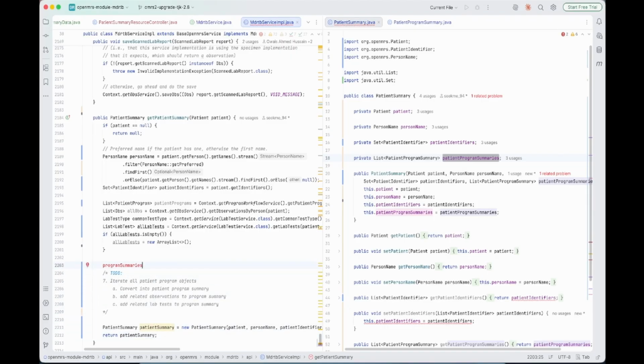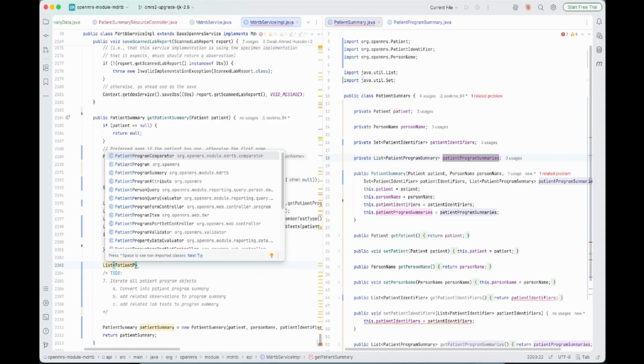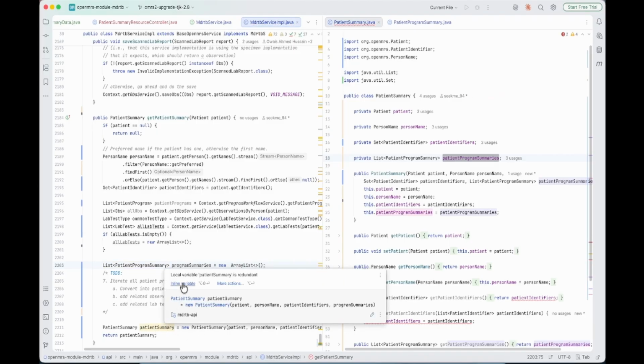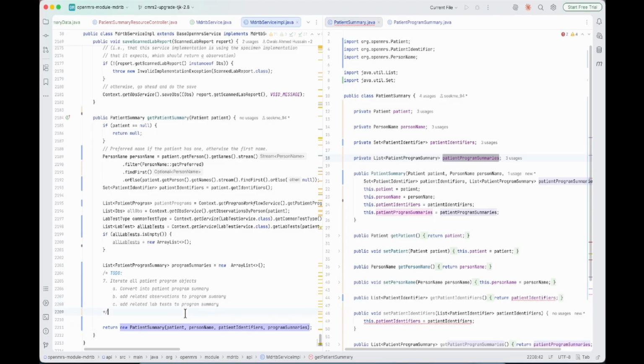So that's what I need, and it's going to be a list of patient program summaries, your list. That's what we are going to return. I think it's going to say inline variable, just return as is. That's fine.